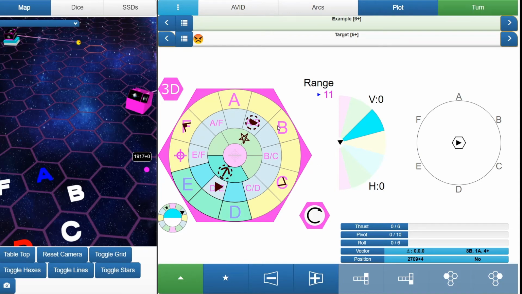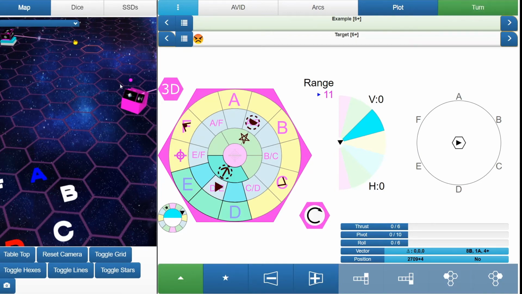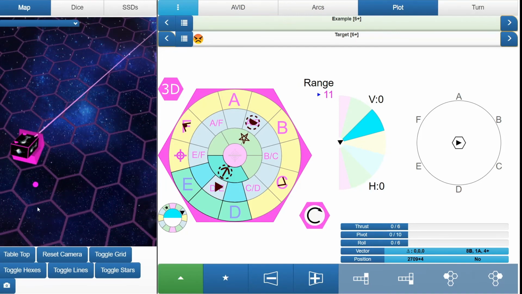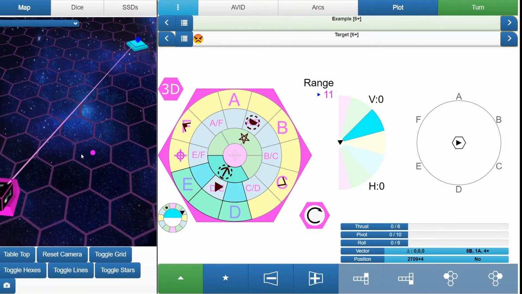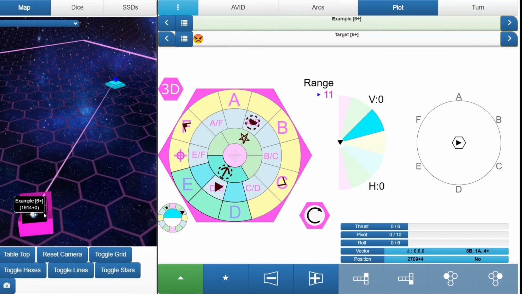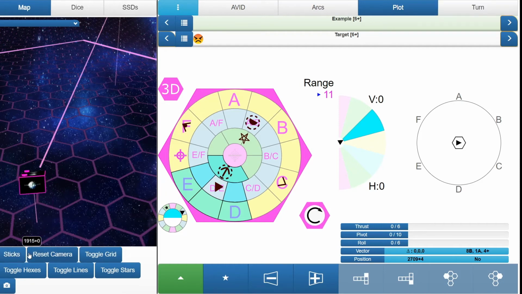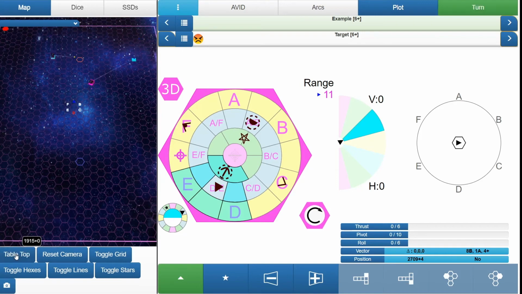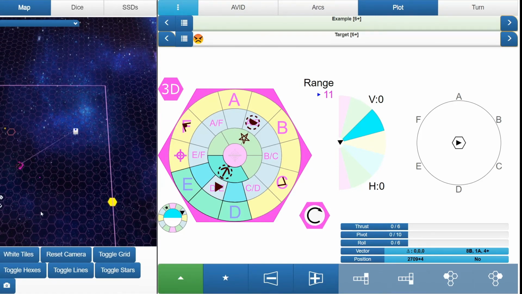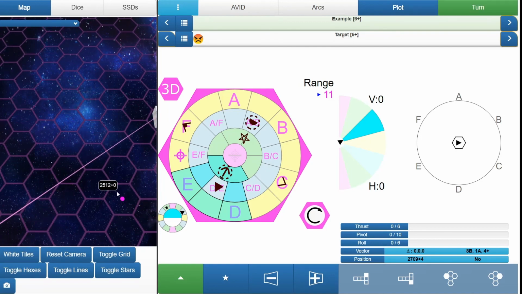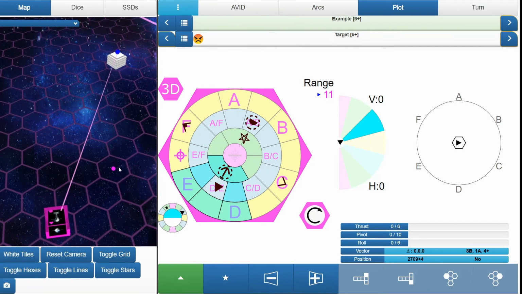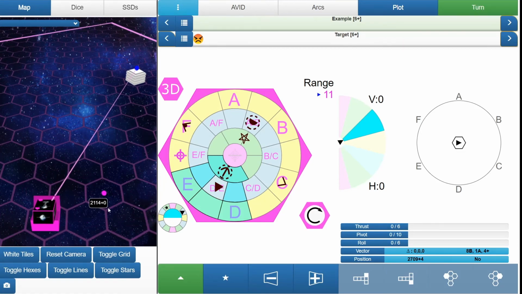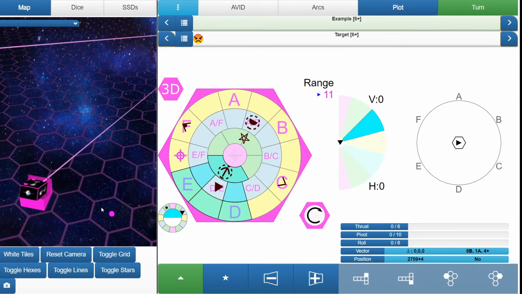And we're back from the time skip. As you can see, our ship has moved. So we're going to drag it over here, rotate it a bit, because now you can see we have a pretty big vector. Now our vector is 8B, 8 in direction B. So 1, 2, 3, 4, 5, 6, 7, 8. 1 in A and 4 up. Oops, reset the camera there. Okay, so you can see we switched to the white tile mode. You can see the 4 up more clearly.